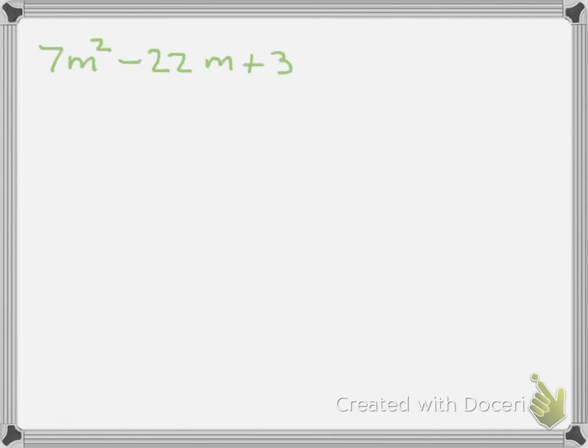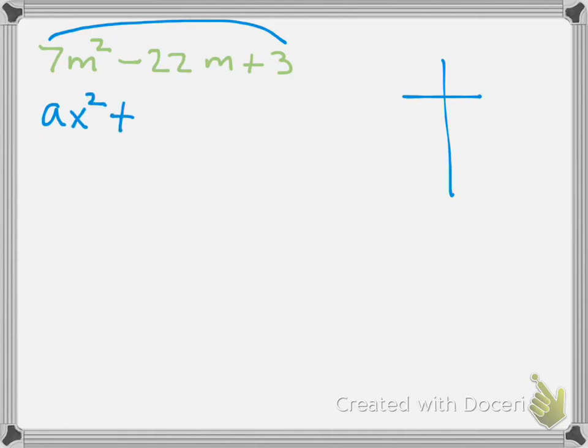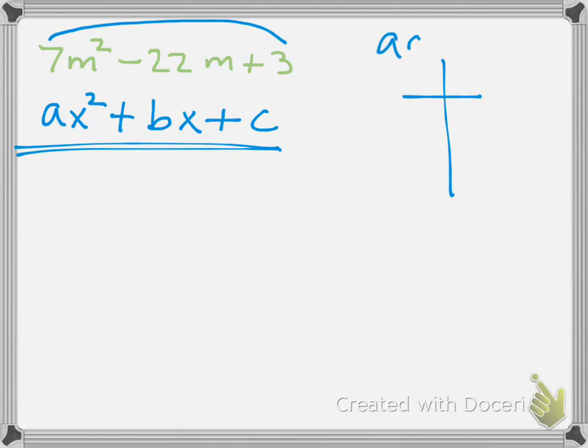You can do this. Okay, I still make my chart, but now the multiplying is a times c. If you remember, ax squared plus bx plus c is kind of the general form of a quadratic. You multiply a and c, they multiply in the chart, and b is what you add to. So you're going to add to the negative 22 in this case. We're going to multiply to 21.